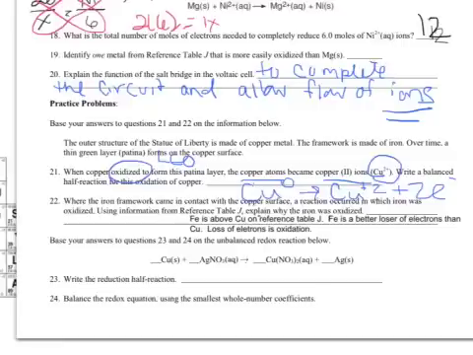So we can remember that reduction is a gain of electrons, and it's called reduction because our oxidation number will go down. The first thing we'll want to do is assign the oxidation numbers for all the elements in the reaction. Now here we'll again see that we have nitrate. It's in parentheses, which is a good clue that it's a polyatomic ion. On Reference Table E, we find that nitrate has a charge of -1. We see nitrate over here on the reactant side also. We'll place it in parentheses and give it a charge of -1.